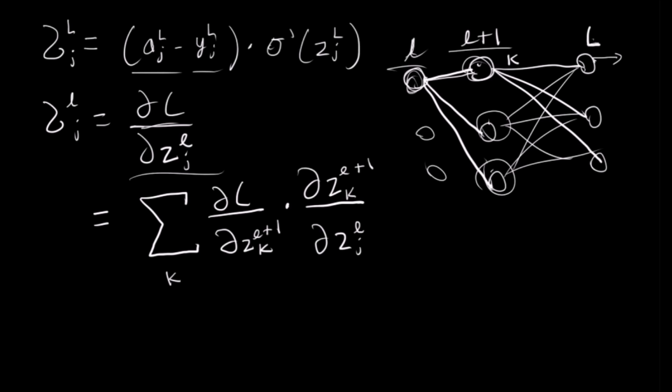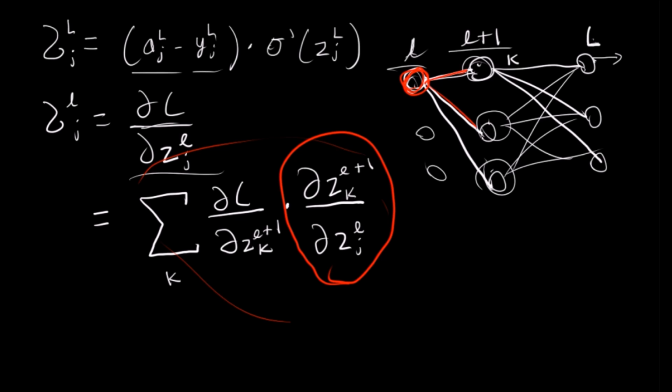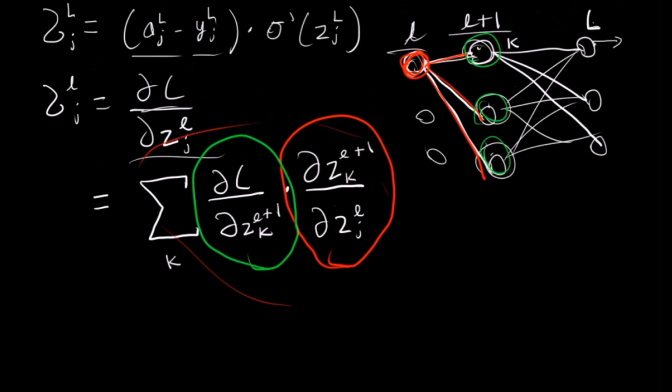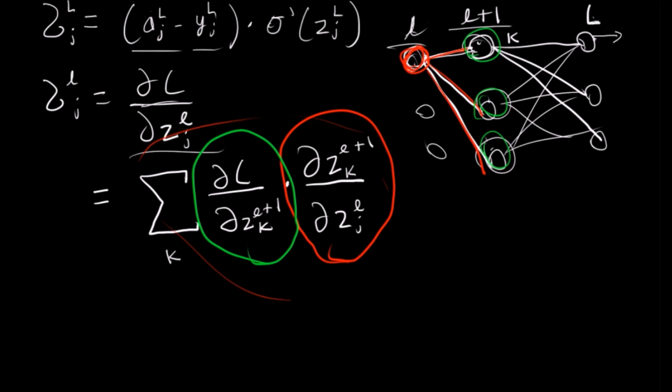Now let's go over again why this makes sense. What are we doing in this sum here? Well, we're looking at how this term right here, this partial derivative, expresses how this neuron will affect these ones, and then this term right here expresses how these neurons, which were just affected by the red, are going to affect the cost. So really, this makes perfect intuitive sense. So now let's analyze this a little bit further. Okay.